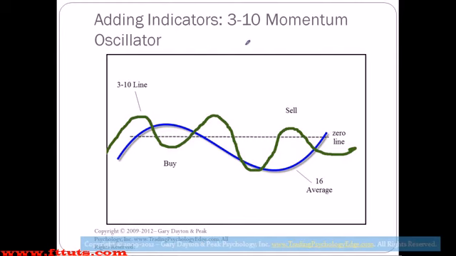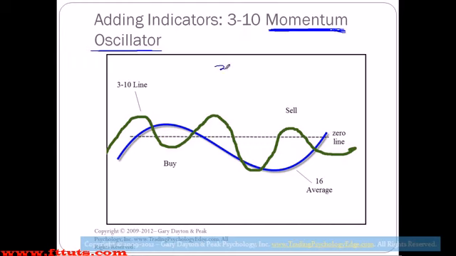Okay. All right. What's the 310 momentum oscillator? First thing to know is the name, momentum oscillator. It shows the momentum swings or cycles in the market. That's what this thing is designed to do. Nothing else but do that. And it does it exceptionally well in a trending environment. And I'll show you how that works momentarily.